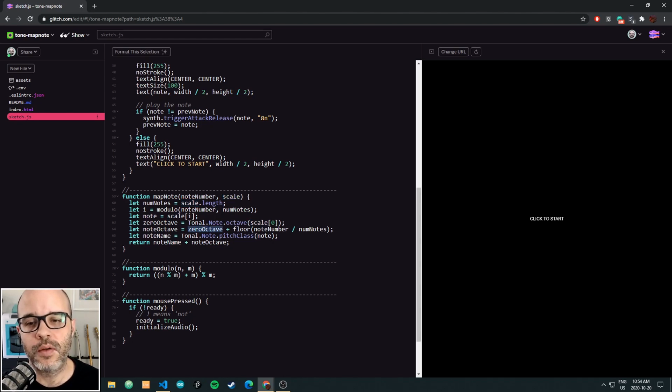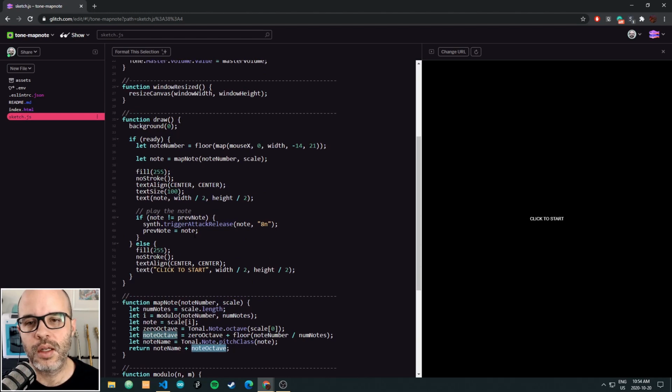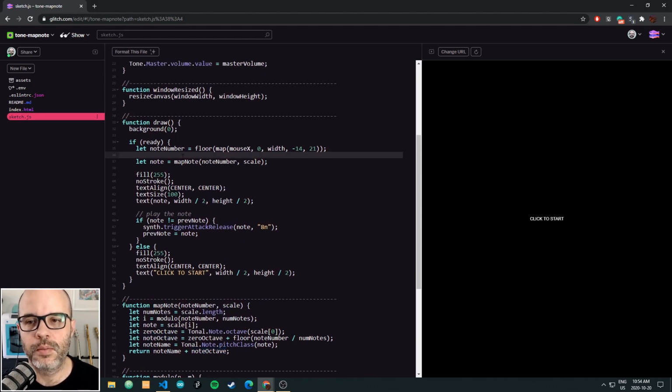And we said the 0 octave is simply going to be where a scale begins. And then from that point on, we figure out if we need to add an offset to that. If we're lower or higher, we do plus or minus to that 0 octave. And then we combine those two things back into a note. The note octave and the note name just get glued back together here. When we add them together, this is a string, this is a number, so they just get glued together, and that gives us our final note.